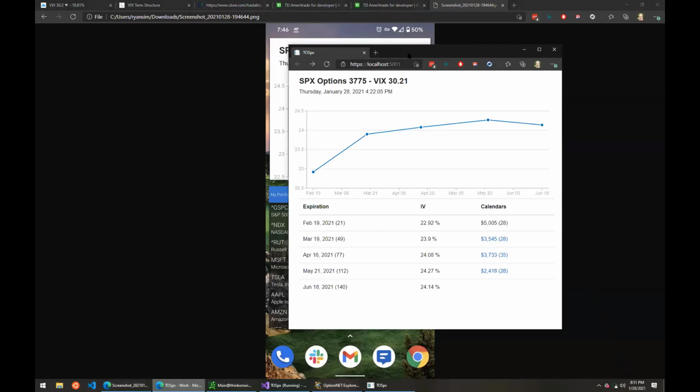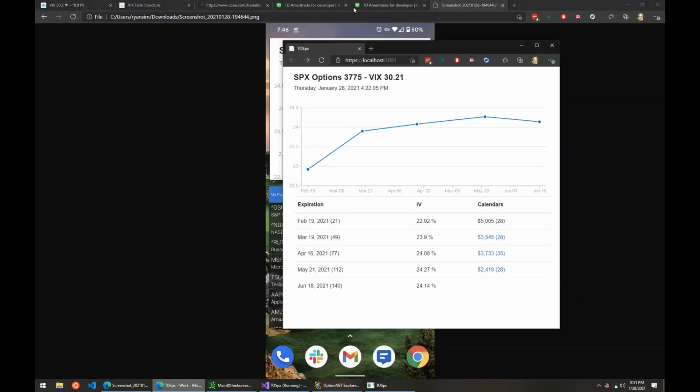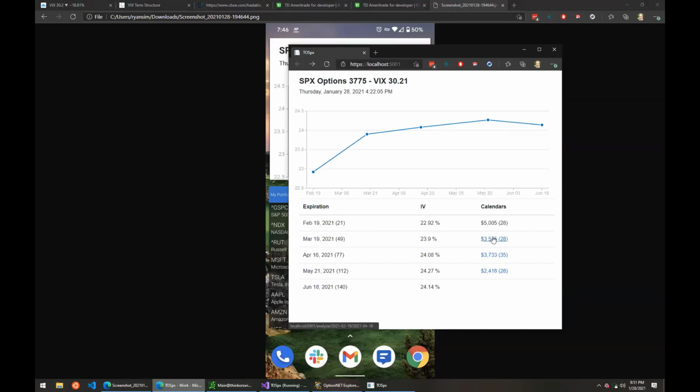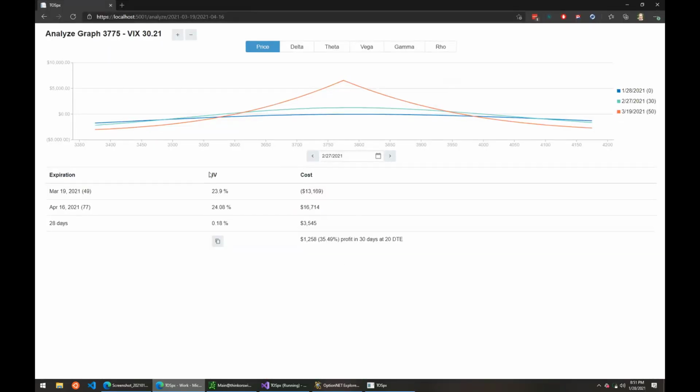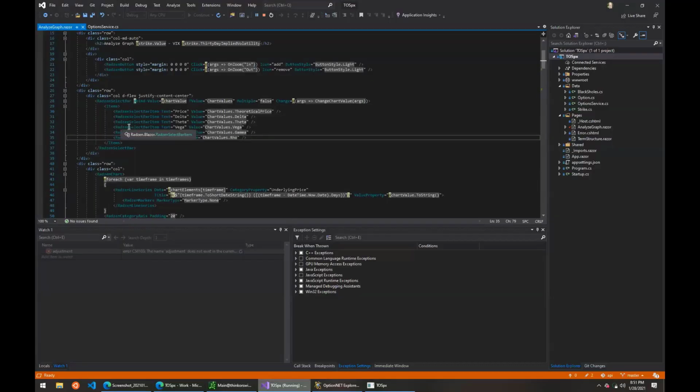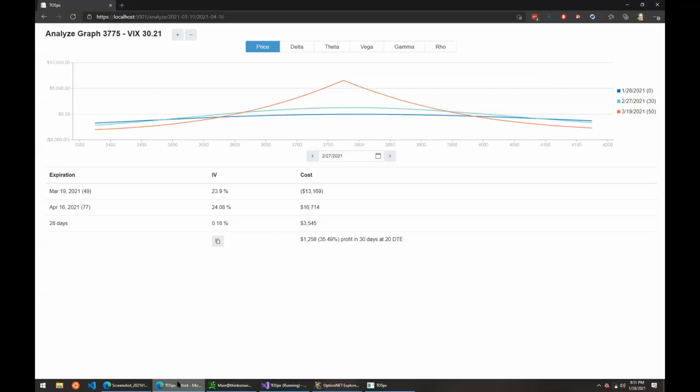What type of graphics framework are you using? This is all just stuff that's kind of built into Bootstrap and Blazor. And this particular chart, Radzen is the name of that chart control. It looks really good. Can you run that on the desktop? Well, I guess it's web based, so you can publish it anywhere. Yeah, absolutely. It's just localhost right now.